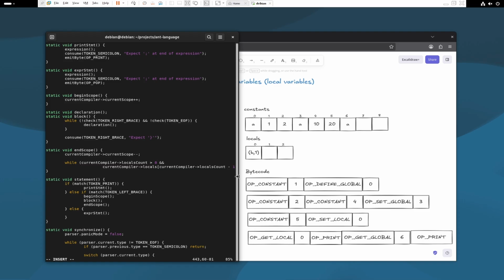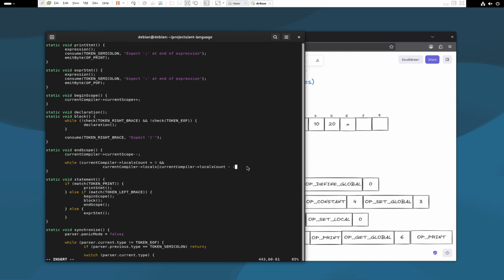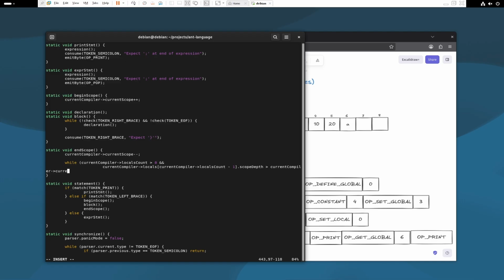So we'll go to the end position, and what I need to do is check if the scope depth is greater than the current compiler's current scope.